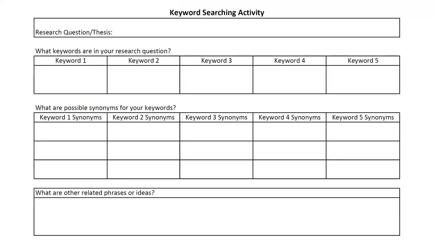The image on the screen here is a keyword searching activity. It walks you through ways to develop your keywords. This is a useful exercise because it gets you to think about your topic, thesis, and research before you jump into various databases. Plus, this means you will have a list of keywords ready to mix and match once you're ready to search. Something like this can take 5 to 15 minutes to put together, but it's going to save you a lot of time in the long run because your work is going to be tracked in one location.